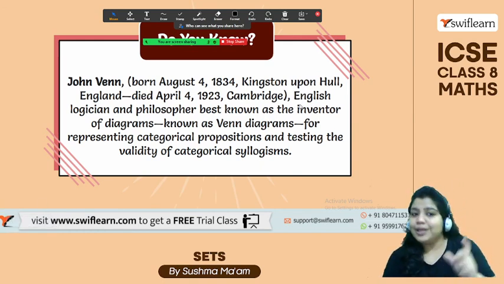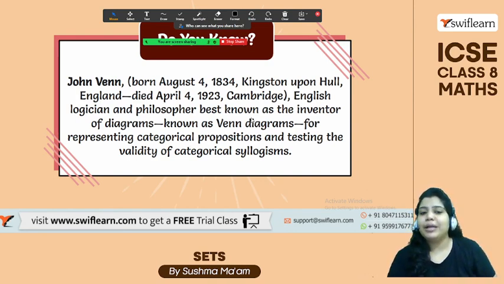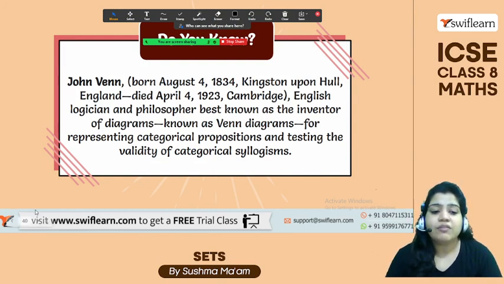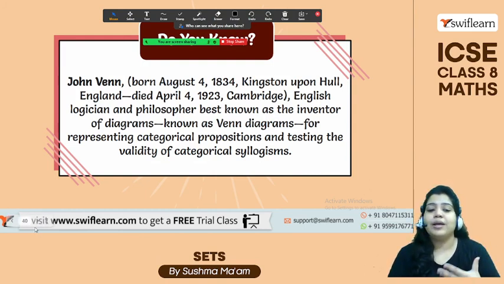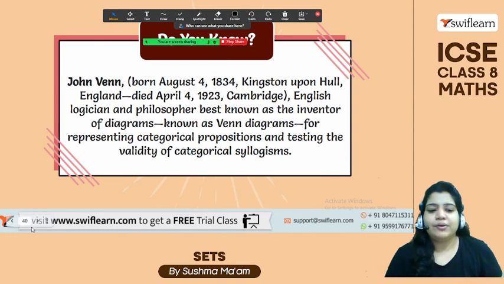ये इंग्लिश लॉजिशियन थे एंड फिलोसफर थे. और सबसे पहले इन्होंने इस डायग्राम, जिसे हम वेन डायग्राम बोलते हैं, इसके बारे में टेस्टिंग किया, वैलिडिटी निकाला, कि ये एक्चुअली प्रूव कर पा रहा है या नहीं. एंड दैट ऑल्सो यूज इन सिलॉज. ओके, एंड दैट इज द बेस्ट पार्ट ऑफ द banking sector.